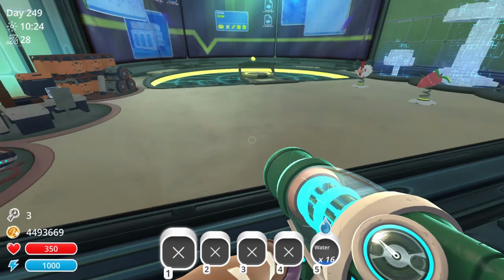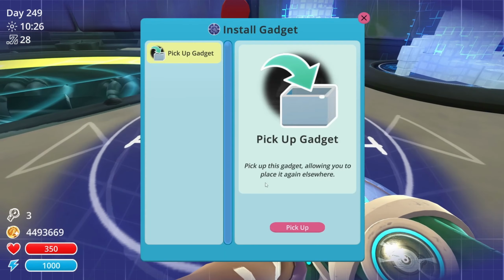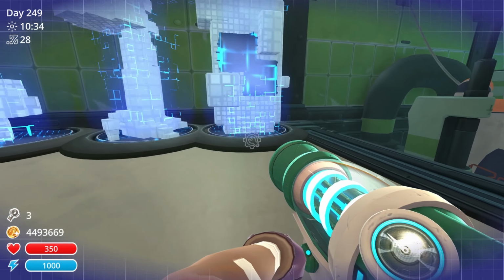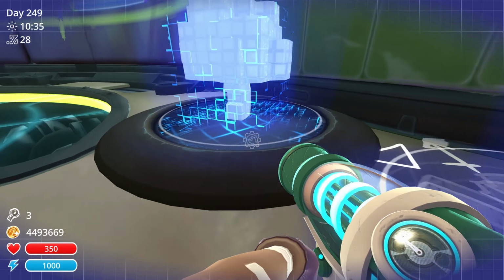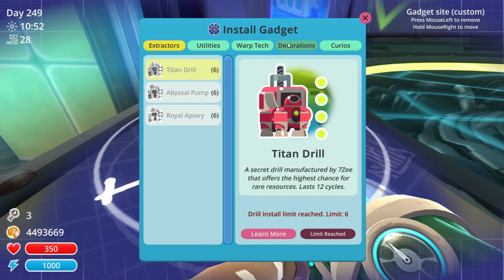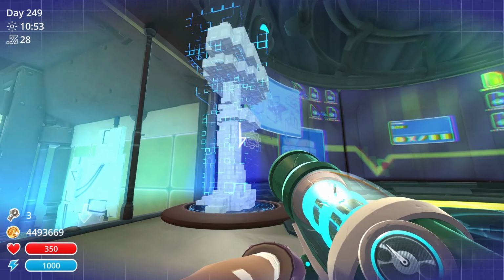Now, in this area, well, we can pick these up because we don't need those right here. Pick that one up as well. I'm just gonna pick all of them. Okay, I want to do something in this place with these things. I'm just gonna pick these up. This is the slimulation area, and to do something with it, I think I'm gonna put a digitree there.